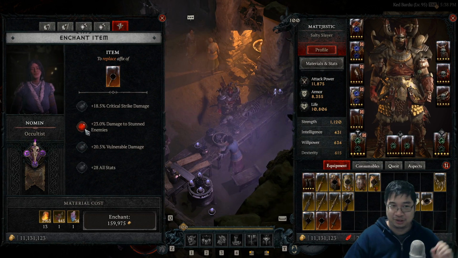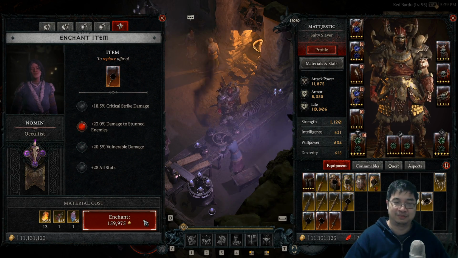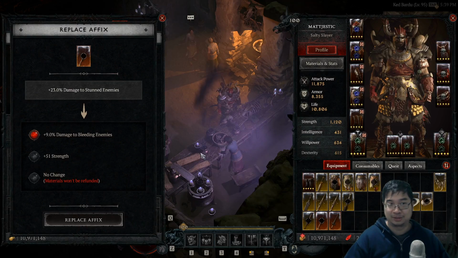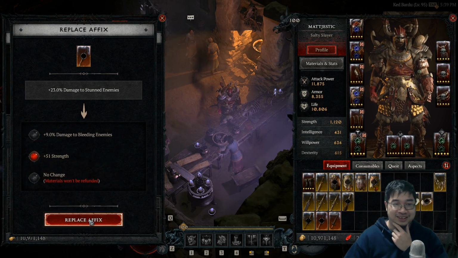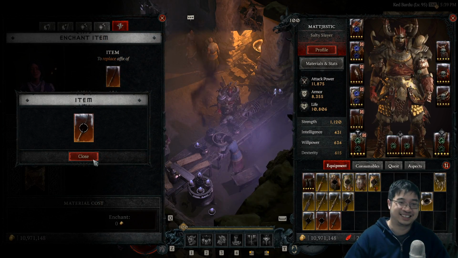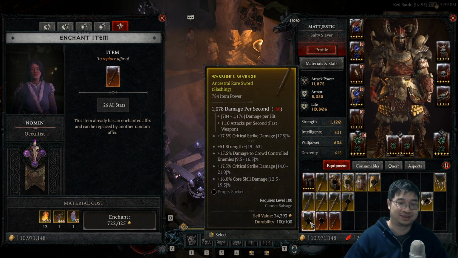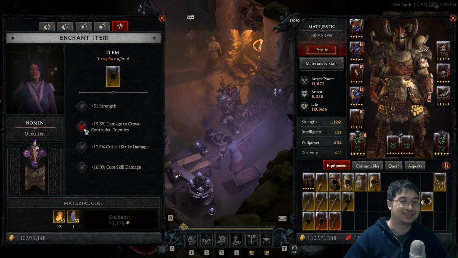So similarly, I'm looking for core skill damage on the one-handed weapon. Now do keep in mind guys, it will cost you double the amount of gold if you're rerolling on legendaries because it's just much more expensive. I did not get my core. This is annoying. So the next roll is 800,000 gold. This one is 700,000 gold. Not worth it. So let's go with a cheaper one.